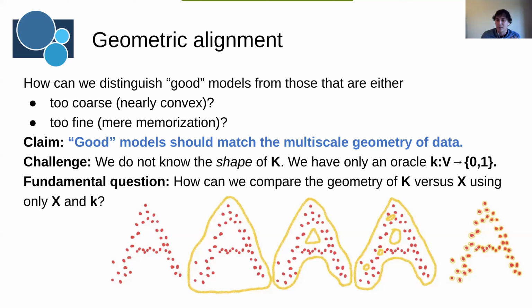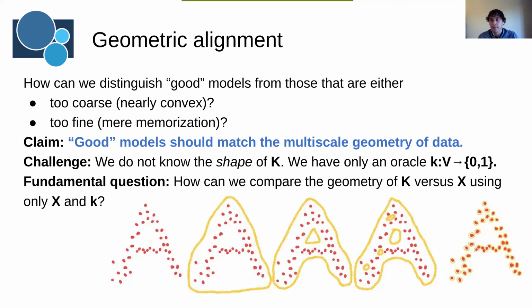Another thing to notice throughout all of this is that we are always assuming that the data set is in the preimage of 1. In other words, we are assuming that the model is trained to 100% accuracy. That's the next stage we're talking about. So you have a model and you've trained it and you got 100% test accuracy. Among all of those models, how can I distinguish good from bad? And it's very practical to assume that your model can get to that stage, given the advances in deep learning, given this fit without fear perspective that I was describing earlier. We can assume that, so we do.